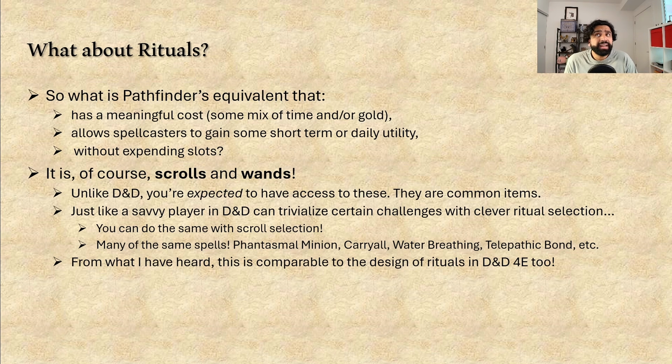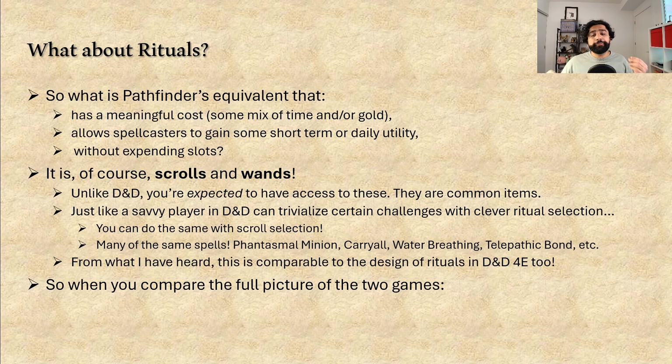So that's another data point showcasing how there's a spectrum of what this design space can be. In D&D 5e, this just looks like doing your own rituals. And in Pathfinder, this just looks like using a scroll that you bought at a shop, and in D&D 4e, they merged those two subsystems in a meaningful way.